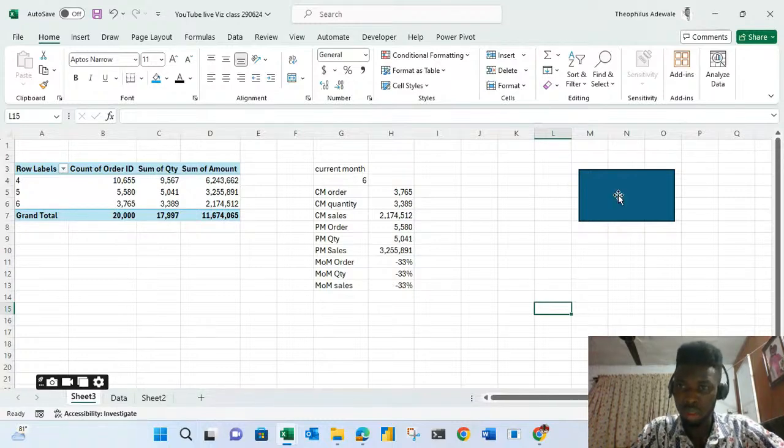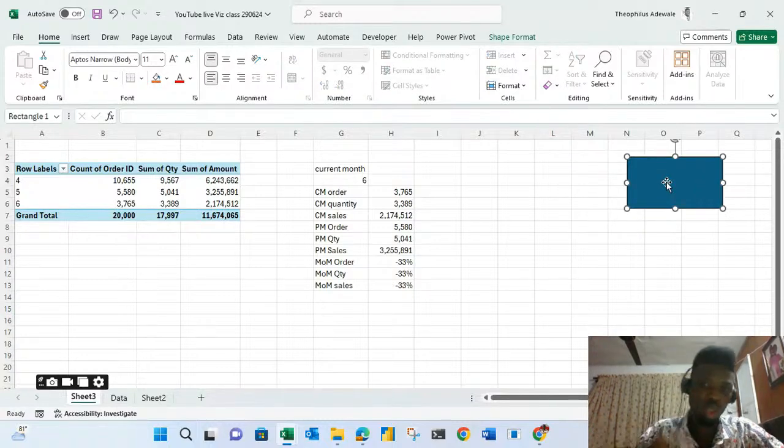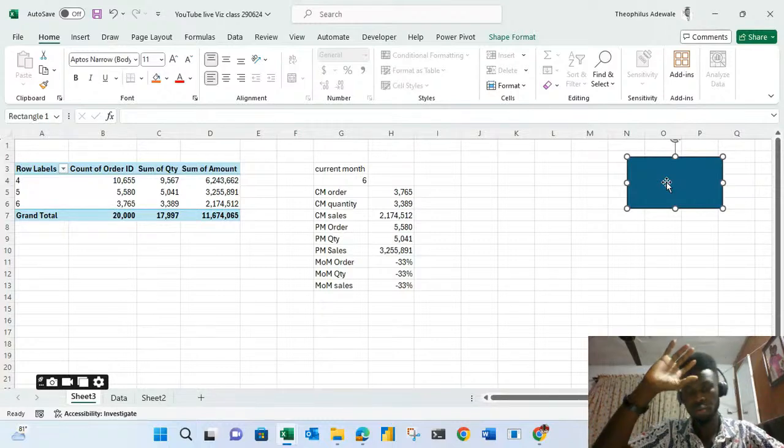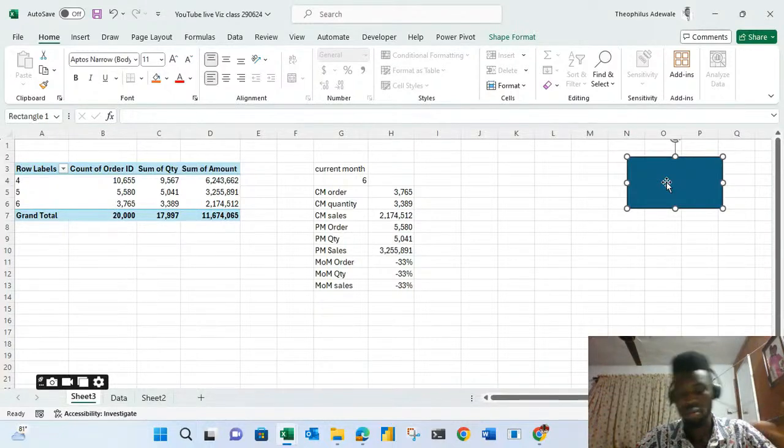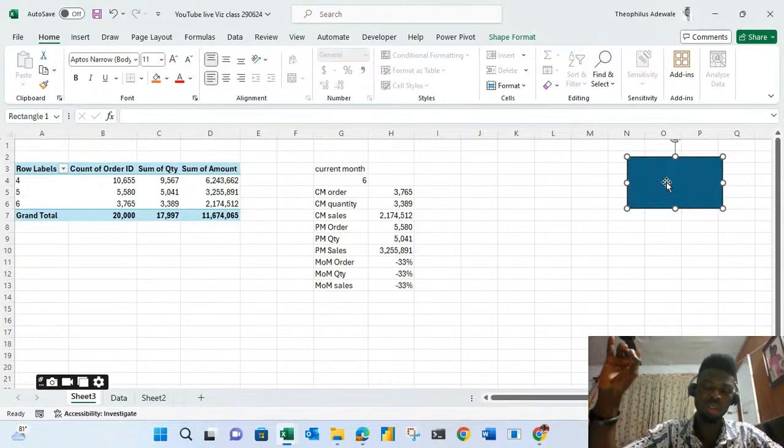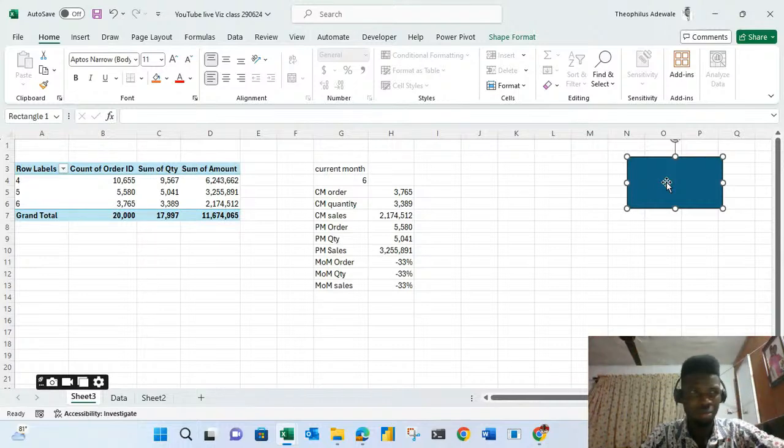All right, so I want to put the stores I want to have in my card. So I want to have a card whereby I have my sales there, I have the growth in sales, I have the sales figure, then I have a symbol. What do you think? So let's do it.